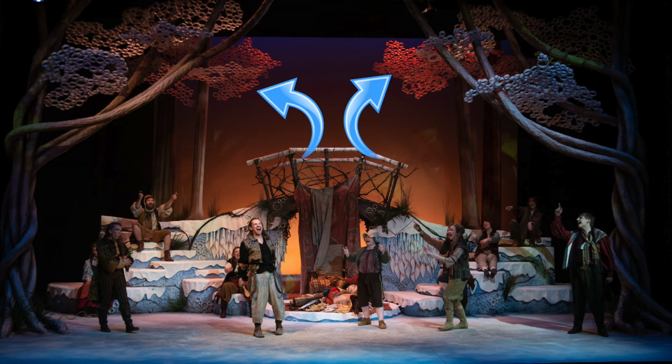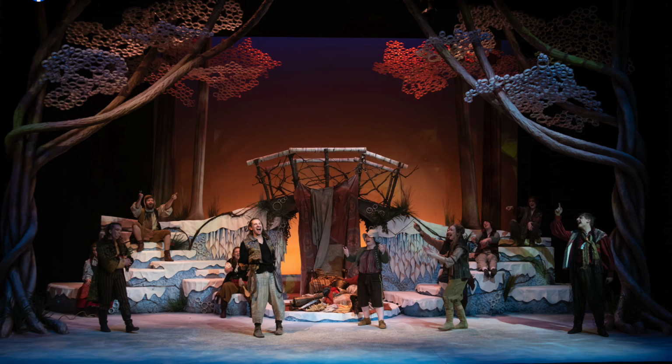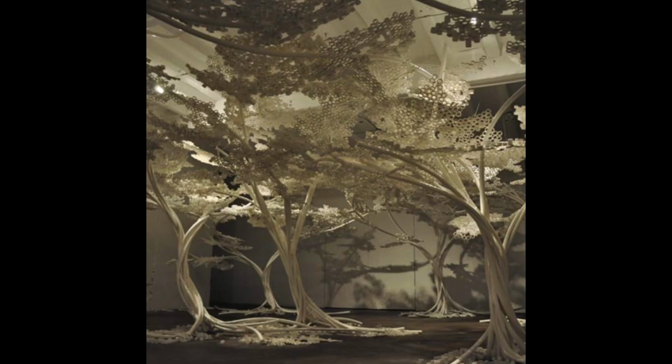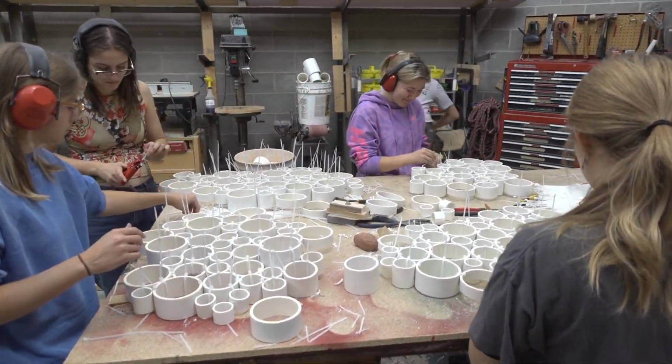Okay, so now we got two different kinds of trunks, but we can use a single leaf canopy technique to tie the whole thing together. And this is inspired by an art installation by the artist Tom Price. We were really inspired by how he made leaves with basically circles and tubes, so we thought we would try our hand at the same thing.